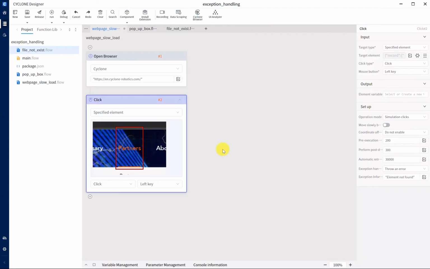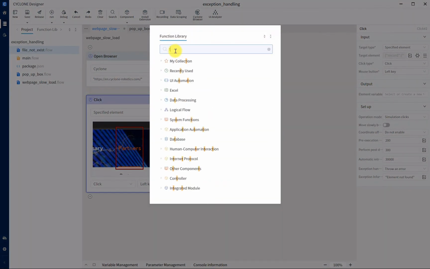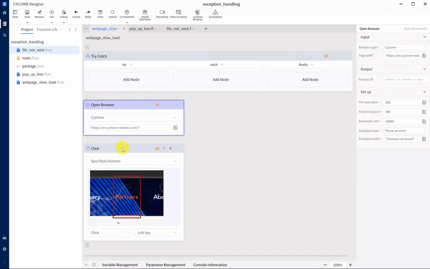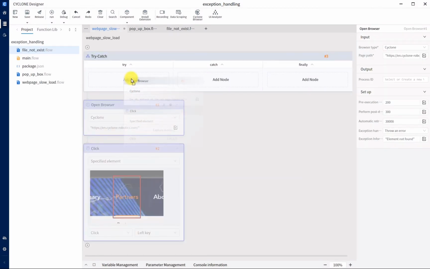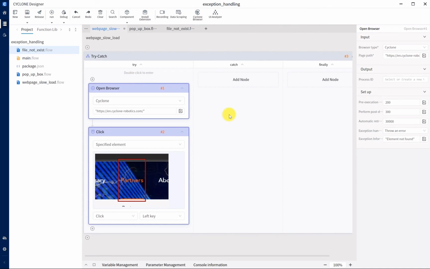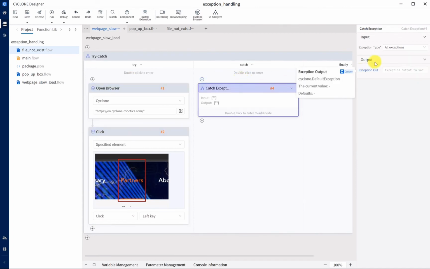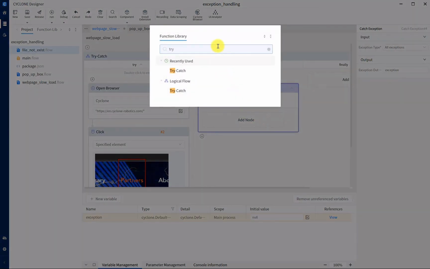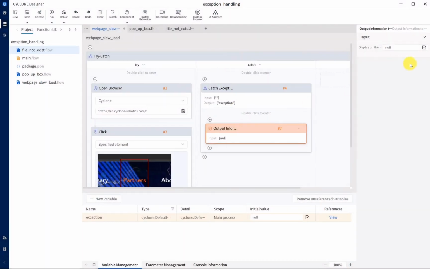To handle the exception during these two nodes, add a try-catch node. Drag the nodes into it, and choose all exceptions. Name the output. And use the output information to console node to notify us. We can specify the information to web page load error.